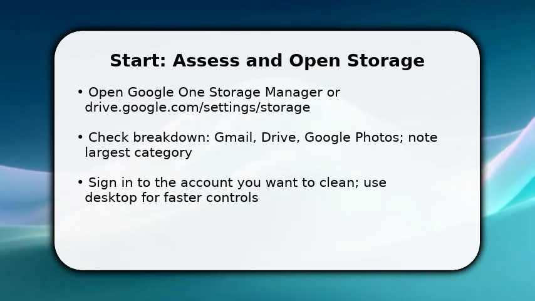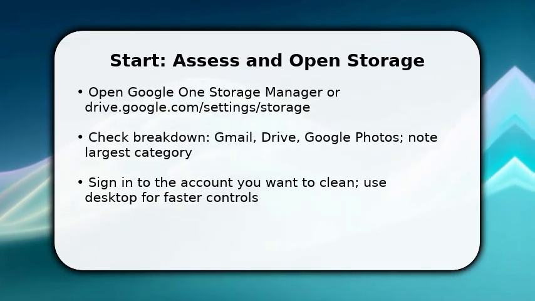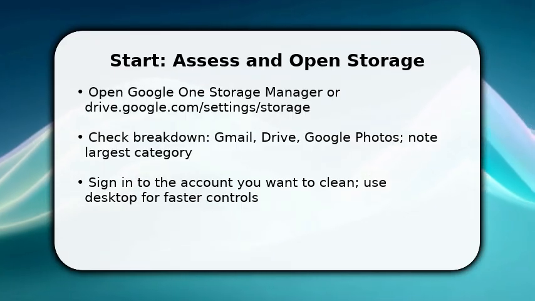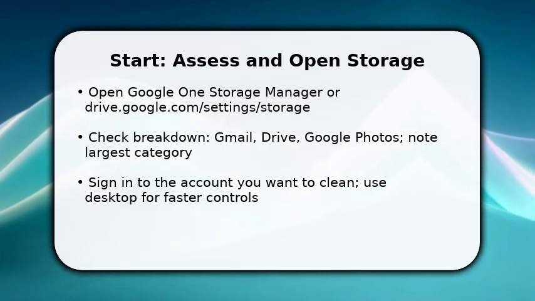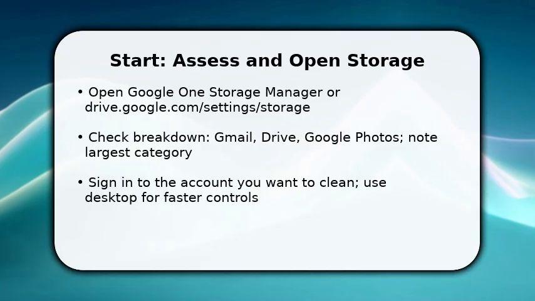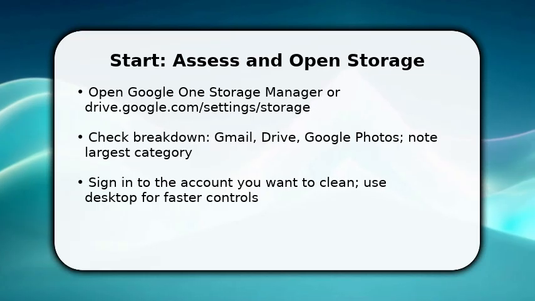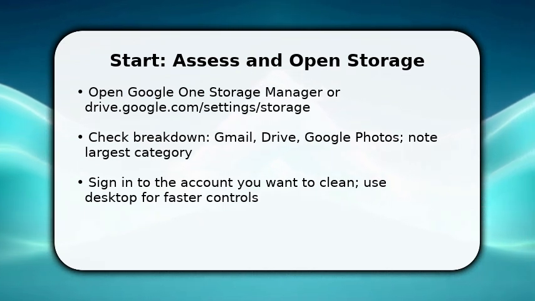Enjoy the video. You begin by assessing where space is used and opening the storage manager. This shows Gmail, Drive, and Photos totals. Once signed in, focus on Gmail's portion because clearing it is the single most direct path to free cloud space. Use the storage manager to list largest messages and attachments and open Gmail in a desktop browser for precise search operators. Make sure you're in the right account because actions are irreversible once trash is emptied and storage reclaimed.